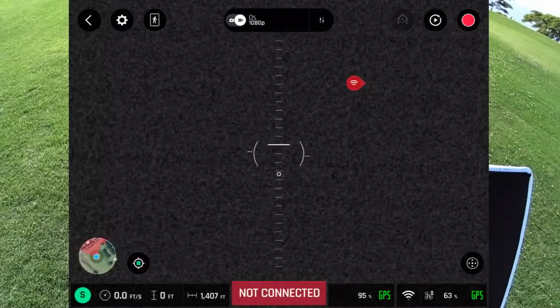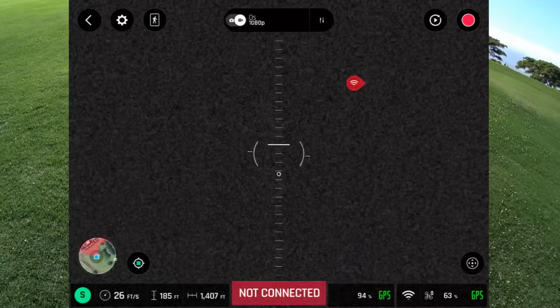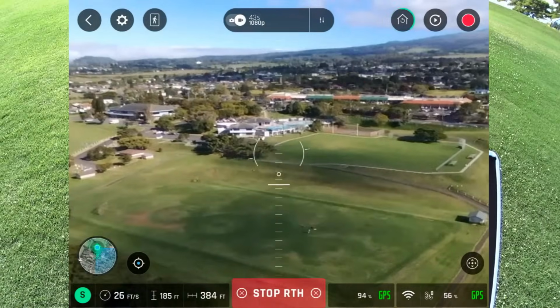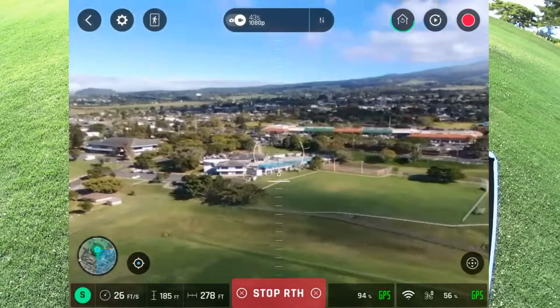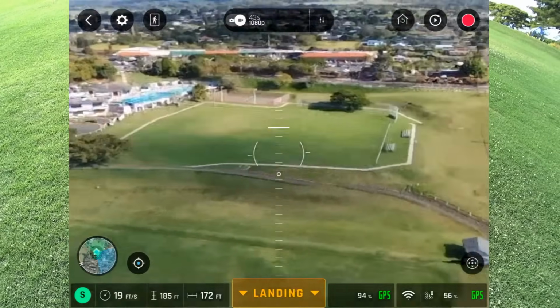I've never had a problem with the Bebop drones or the Parrot Disco with the return to home function. There we go. So we got video back and we're coming back home. As you can see on the bottom, there's a button for stop RTH. Okay, cool. So I can adjust my gimbal. Let me see if I can adjust my yaw.